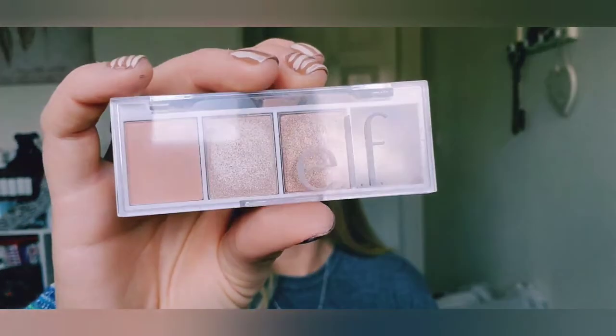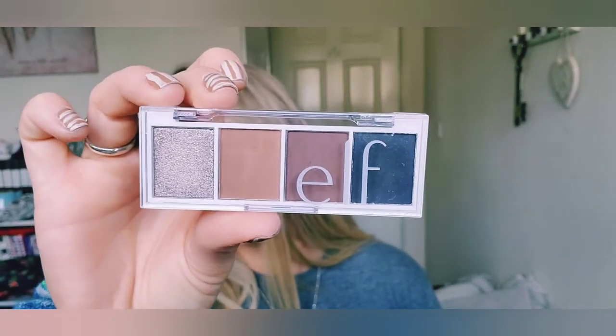I'm going to save what type of foundation I'm wearing on my face for last because it was such a shock to me. So what I have on my eyes — my eyeshadow is two different things. My ELF bite-sized quads just came in and I got five different little ones. I got Cream and Sugar, which is a nice light natural basic everyday one. I got Pumpkin Pie, which is very warm tone and would be beautiful for fall.